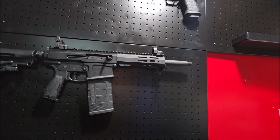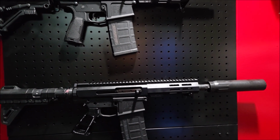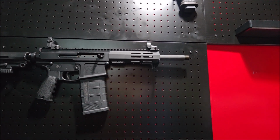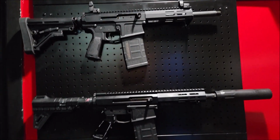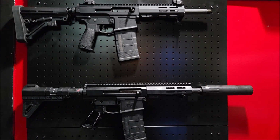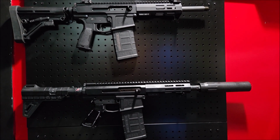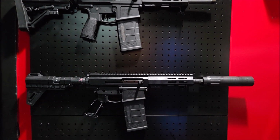So the 10.5 is the SBR. This is gonna be just a pistol. More flexible with the pistol. With the SBR, you got a little more extra stuff you have to deal with as far as traveling and stuff like that. So I'm glad I did get it. It got here pretty quick. I just ordered it a couple days ago. Can't wait to get this lower together. We're gonna test this thing out, see how it runs, see how quiet it is.